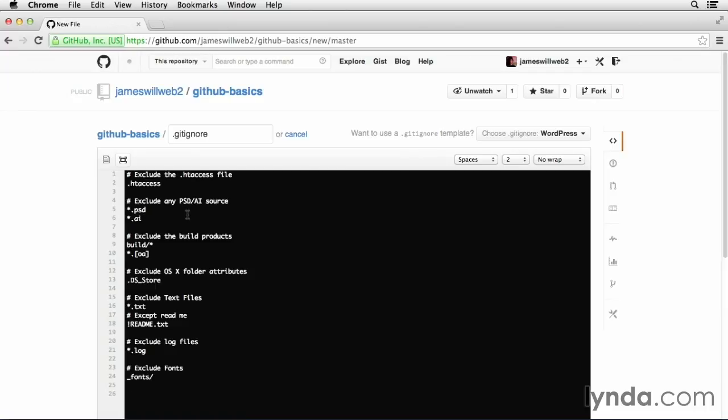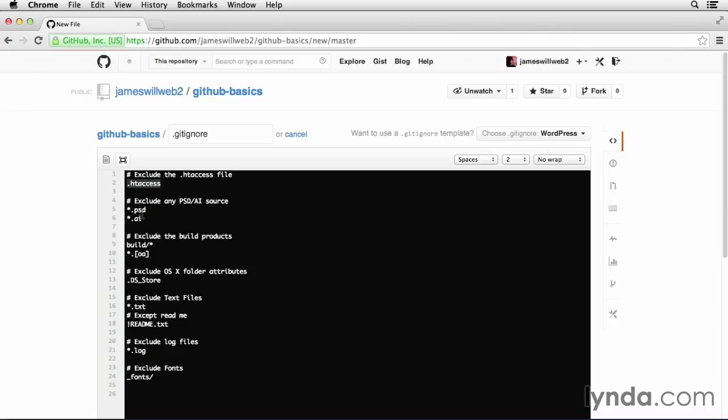Now, the reason I'm going to do that is because I want to walk you through some of the syntax that you can use when writing a gitignore file. The hashtag here, unlike the README, where with a markdown file that would become a heading, when we're using just a regular text file, that hash is a comment. So that is ignored. Within a gitignore file, the hash is a comment, and it's a way of writing a note to yourself, basically. So here I would ignore the htaccess file.